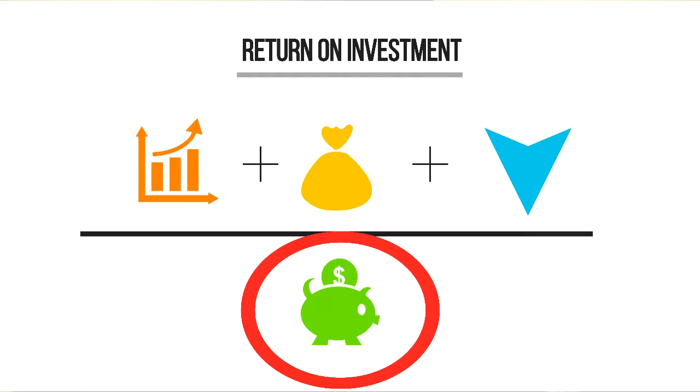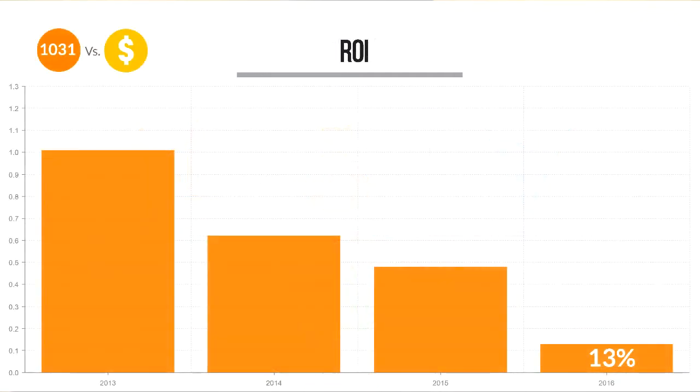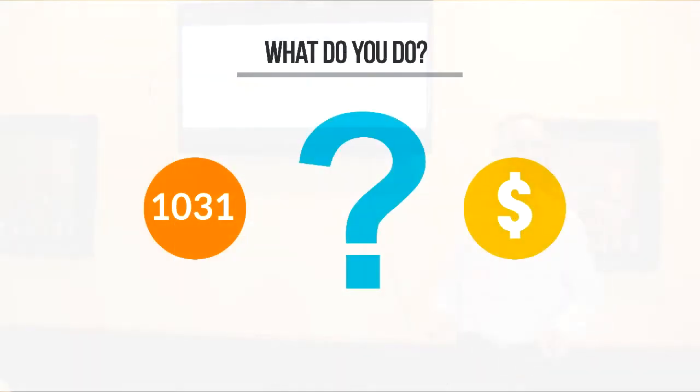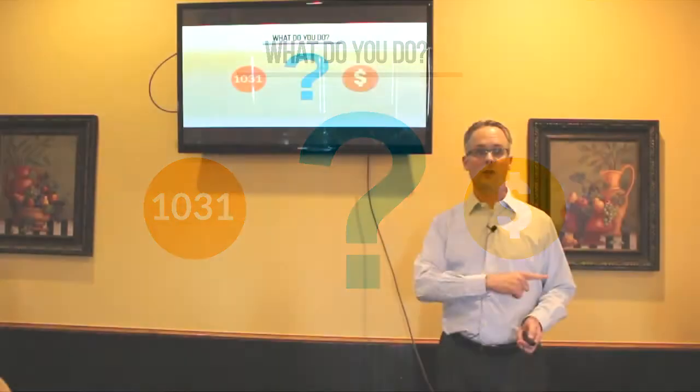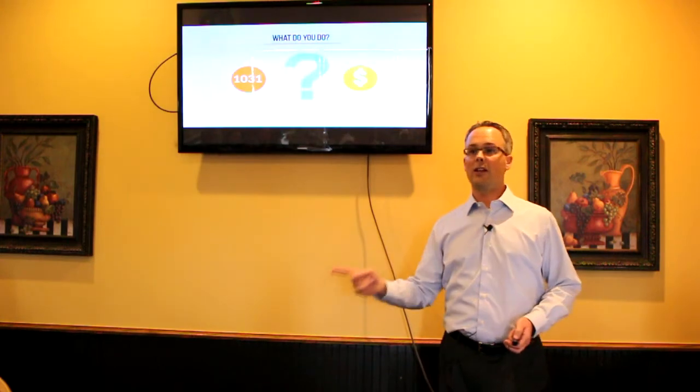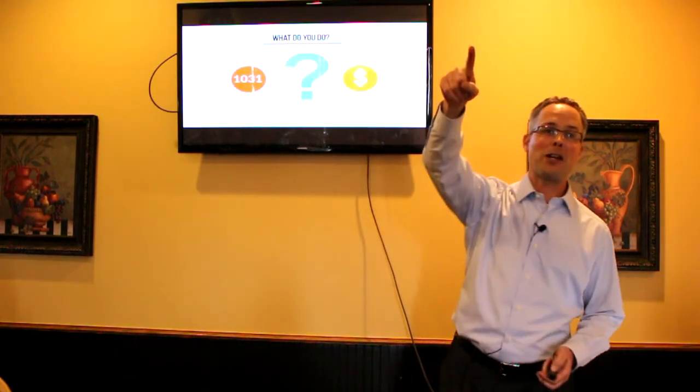Okay, so back to the numbers. This number right here, the investment part of this, when that went way up, this went way up, right? So what happened to the ROI? It went down. What's his threshold he wants to make? 15%. That's below his threshold. So now, question, what do you do? Do you do a 1031 exchange or do you take cash out? Who thinks 1031 exchange? Who thinks it's a trick question?